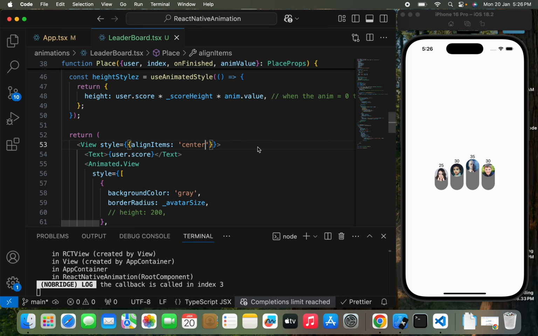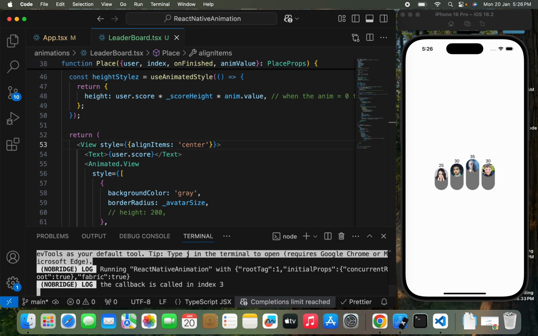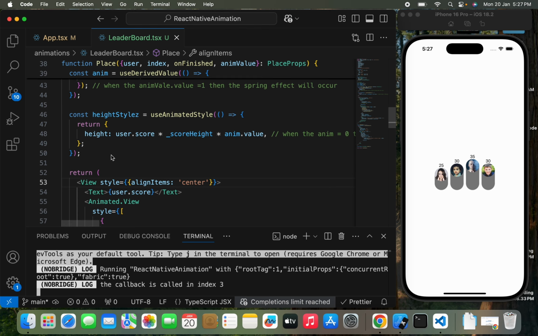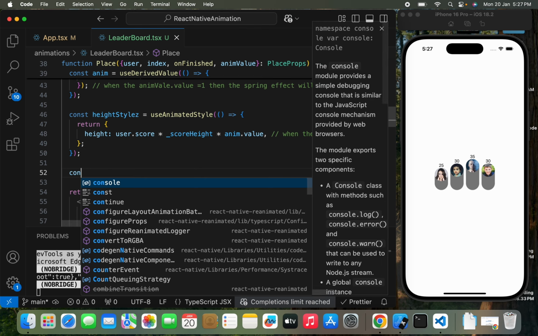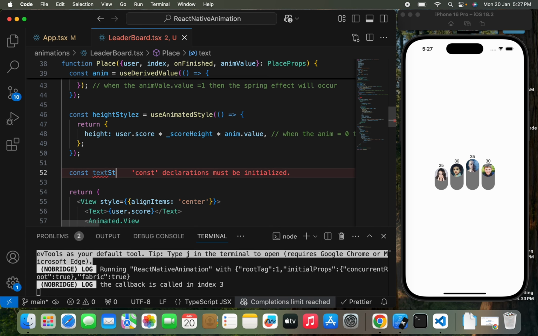Okay, as you can see the score is coming initially, but we want the score to come in the middle of the height, so we can give this text style.